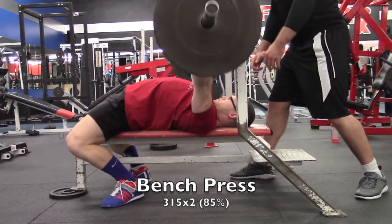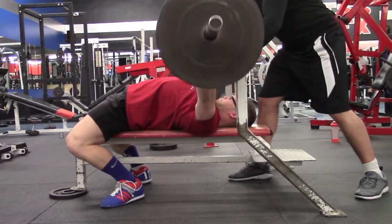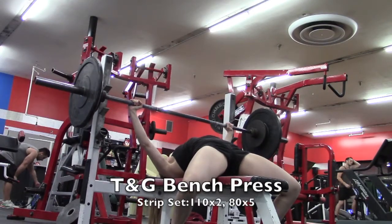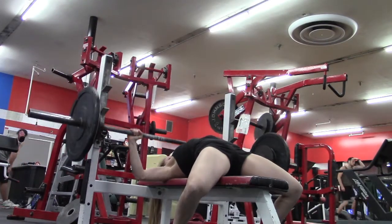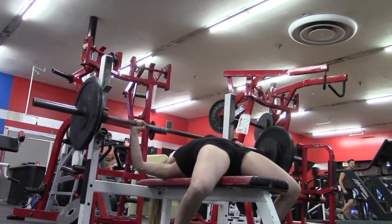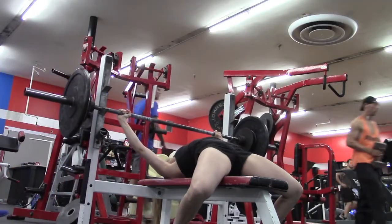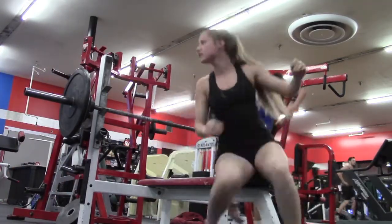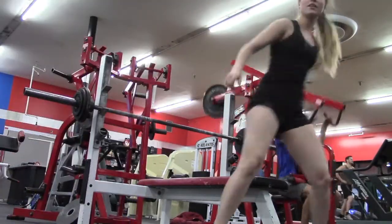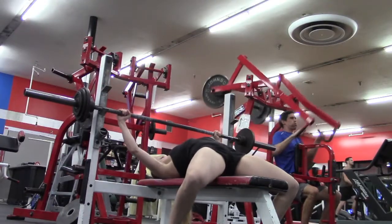And then I dropped back down to 315 for 2, and bench felt really good on this day. I felt like I was able to stay tight, especially on the chest, and our path was good. This is my close-grip bench. So these are strict sets and they're touch and go, and they were hard because the bench is what suffered the most through my job because I use my upper body so much at work. And anyway, yeah, I was pretty happy with these.